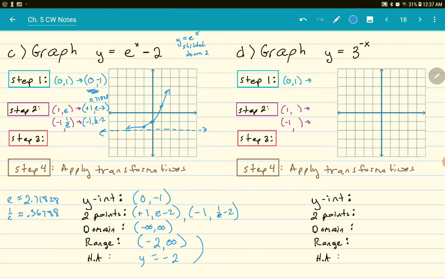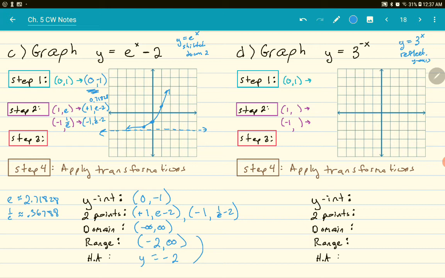All right, and then the last one for D, we have a reflection. So I did a reflection over an x-axis because our negative is with the x. So wait, sorry, over the y-axis because it's with the x, which means all the x's from positive... If it was like this, all the positive points are going to become negative points. So it flips over the y-axis. So I know that the parent function y equal to 3^x, I know what that looks like. And I'm going to reflect it over the y-axis.